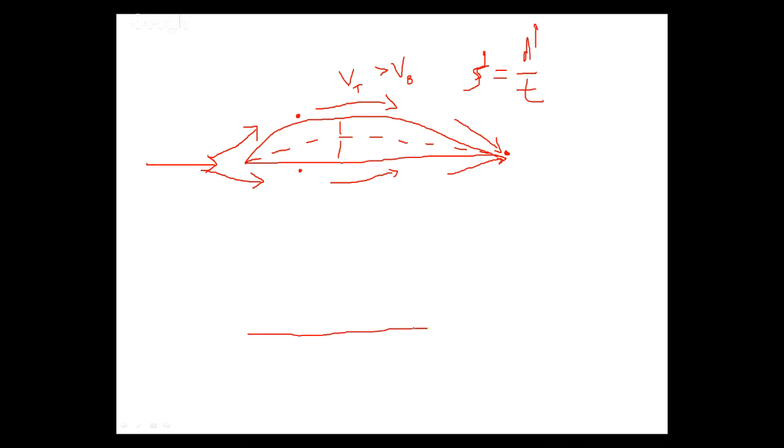That's exactly right. So here's my wing right here. I've got faster speed up here, slower speed down here. That means I've got an area of low pressure up here, and I've got an area of relatively higher pressure down here. And what does that do? It creates force in this direction, because air always wants to move from areas of high pressure to low pressure very naturally. And it creates a suction or a vacuum up here. And that's what causes the wing to produce lift.